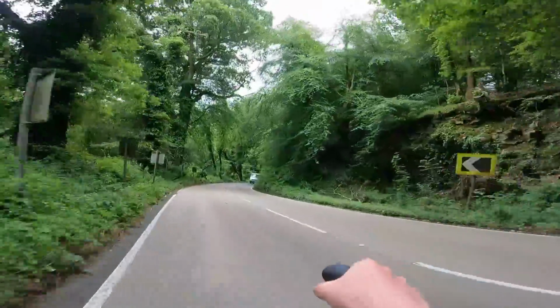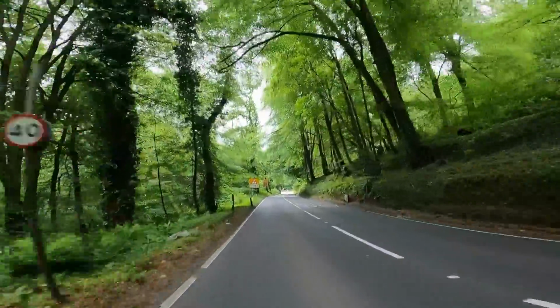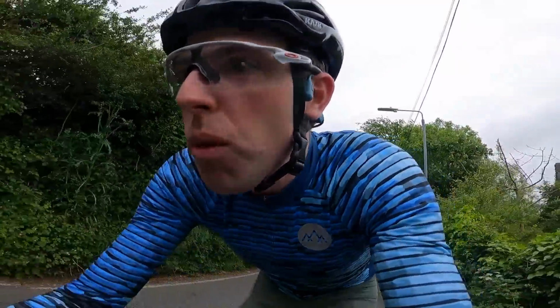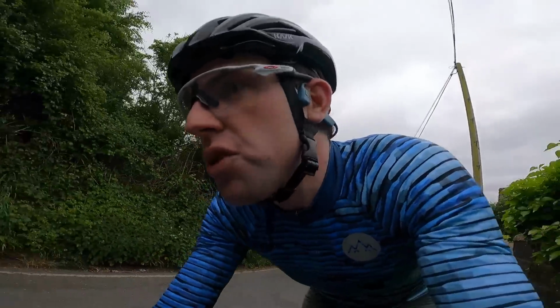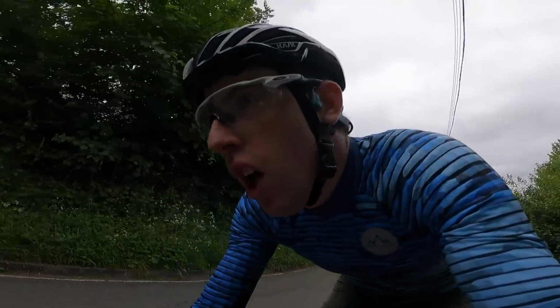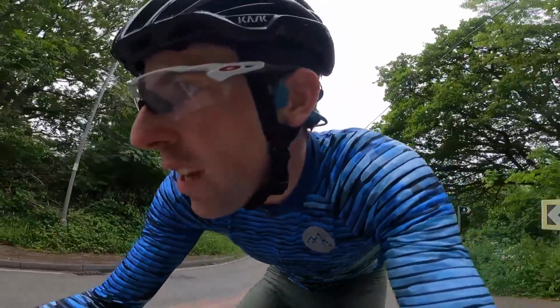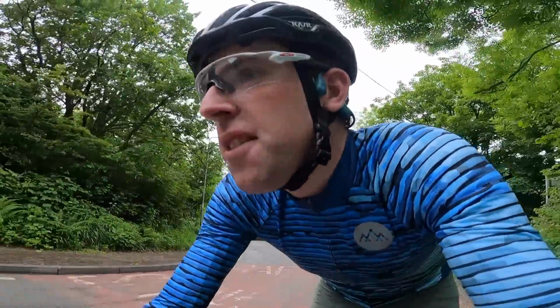It's also why I know lots of folks who go to Mallorca regularly, or to mountainous places, just to ride their bike more, get out of riding on the UK roads and train on proper climbs. So it is something that's crossed my mind, of course. It's nice to get away and do some climbs that are suitable for 30-minute, 60-minute efforts. But at the end of the day, I enjoy training on roads like this, and I have done for so long that I know no different really. You make use of it and you make of it what you can.